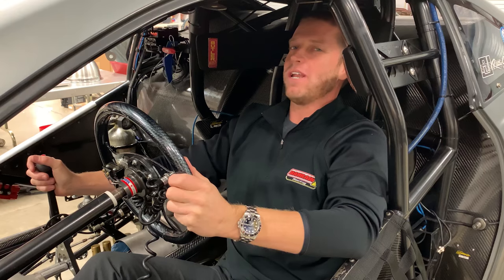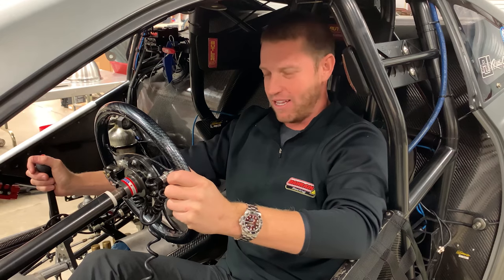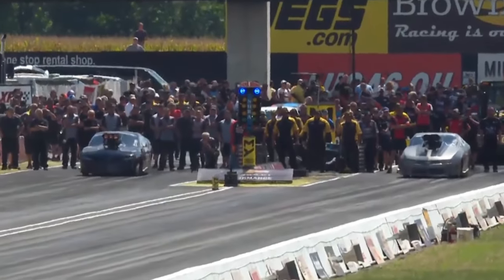I'm waiting to see when it touches the front end down. So I'm light on the steering wheel. You can feel it when you've driven these things a while. You can feel it exactly when it sets the front end down. Generally, it's not going straight. That's one of the awesome things about Pro-Mod racing: they're difficult to drive.